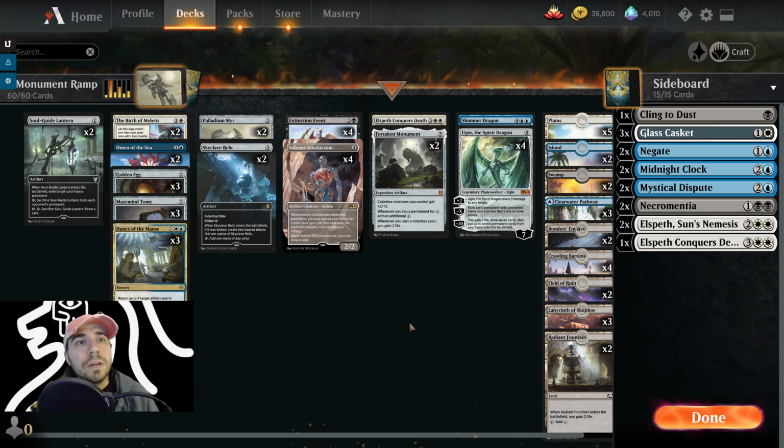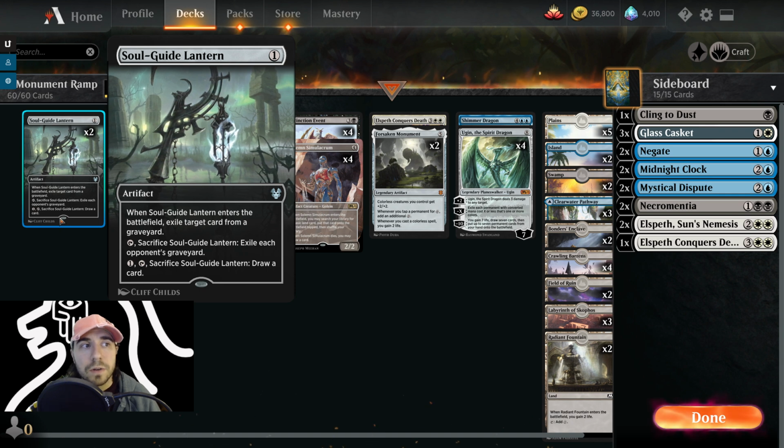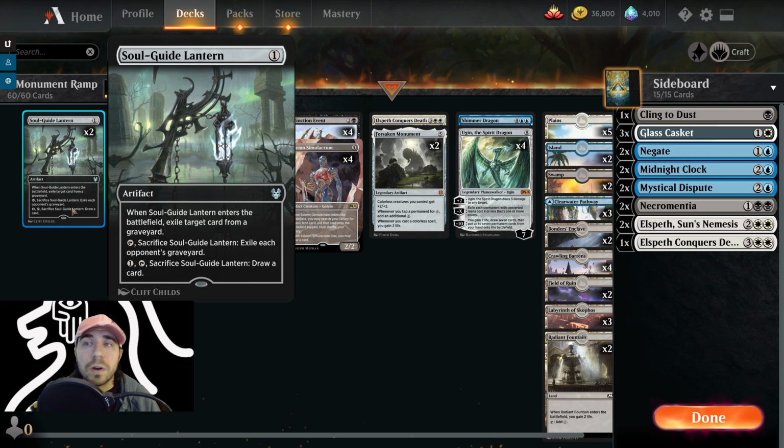So let's go ahead now and dive into this a little bit deeper. So first off, we got Soul Guide Lantern. This enters, we can exile target card from a graveyard, we can tap it, exile opponent's graveyard, and then sack it and draw a card.